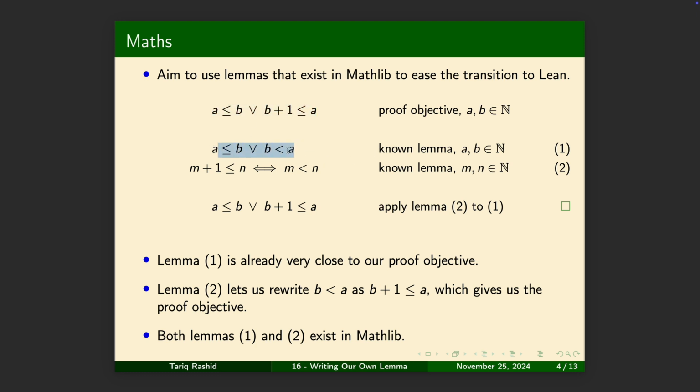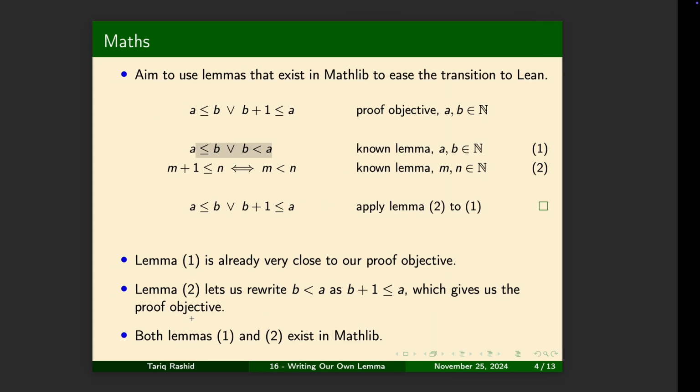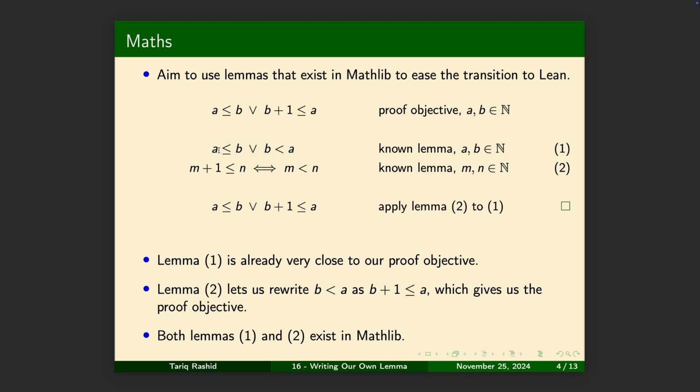We did mention, didn't we, in our picture, this one here, that there is a Mathlib lemma, a is less than b, or b is less than a. So that's less than or equal to, and that's less than. So that actually does exist in Mathlib, and we'll make use of it. You can see it's really similar to what we want. Instead of b plus 1, they've got b. Instead of less than or equal to a, they've got less than. And that short distance between the two will help us. This one is almost there. And how do we bridge the gap?